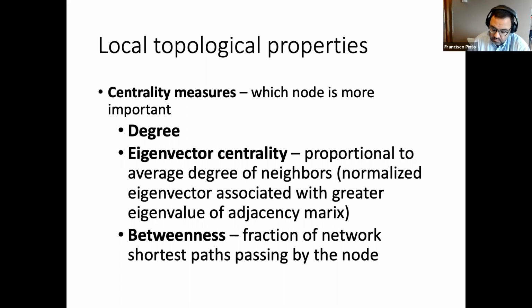And so most of these things that I'm going to talk about now, some of those we computed in the tutorial. So for the centrality measures, there are a large number of different ones, and the aim of a centrality measure is to rank the nodes in the network according to their relevance. Relevance may mean different things.